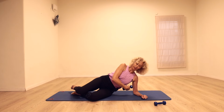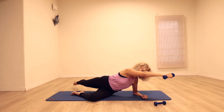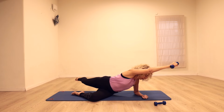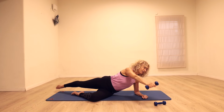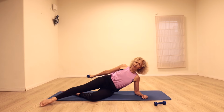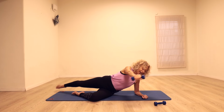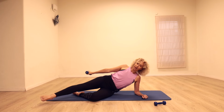Keeping the sense of lift through the rib cage, we're going to stretch the hand forward, the leg back for the side kick variation. Kick, kick, lengthen it, lengthen even more. Kick, kick, reach, reach. 2 pulses back, lengthen forwards. Twice more, kick, kick, and reach. Last one, kick, kick, reach.